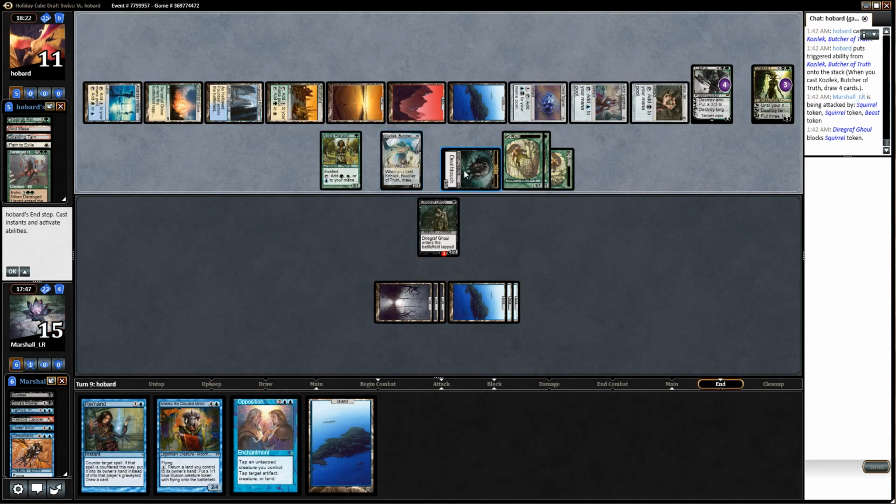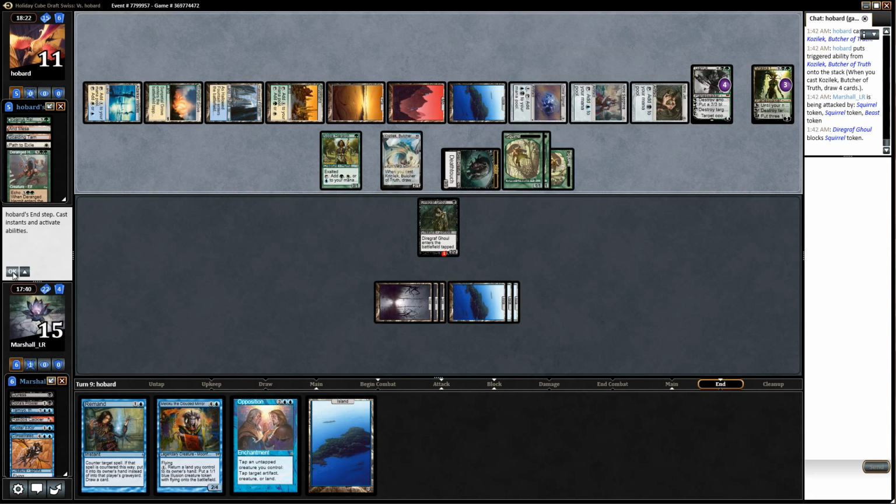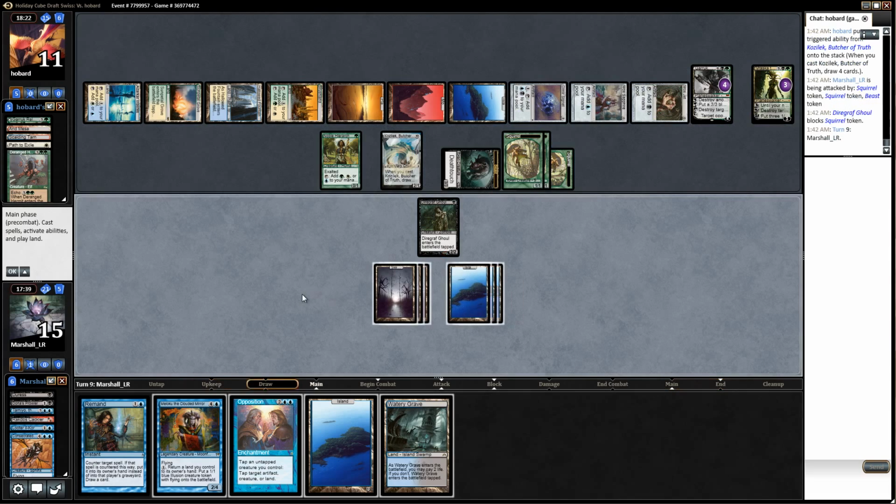I think he should have just attacked with the beast. He gets exalted. He gets in for 4 unless I chump block. Here he just gets in for 4, but I get to eat a squirrel, and one of his squirrels is tapped. I think it's just better for him to only attack there. But whatever.